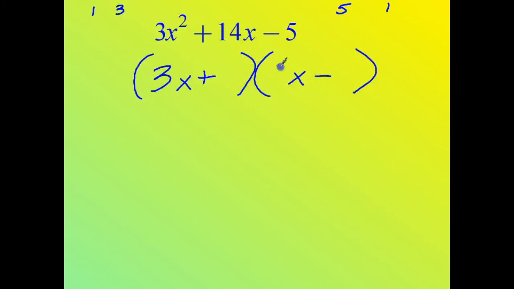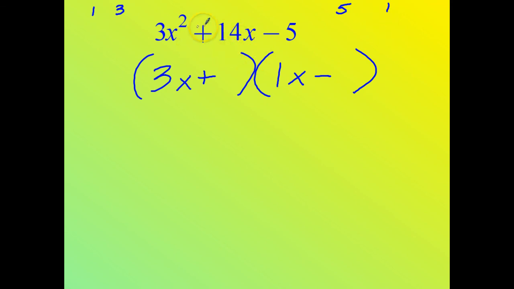We'll do 3x here and 1 here. Now remember, I need a difference of 14. And it's a positive, so I know I'm going to have to get a big positive thing. I'm hoping you see 3 times 5 is 15. If I multiply the 3 and the 5, I get 15. And then if I have 1 and 1, I'm left with 1. And the difference between 15 and 1 is 14 spaces.